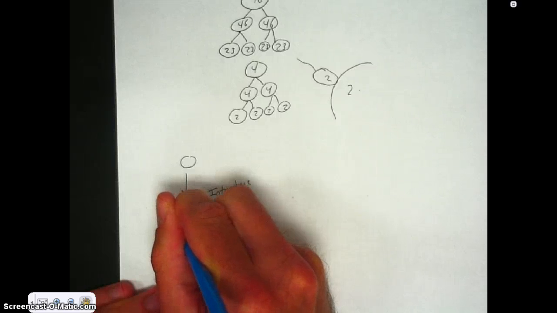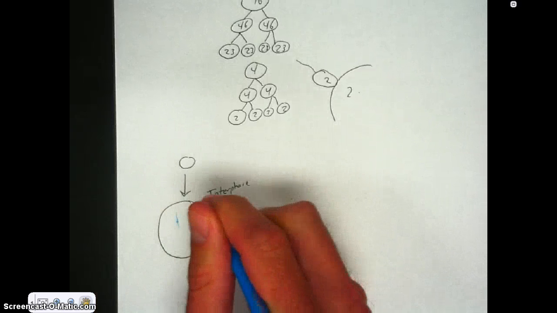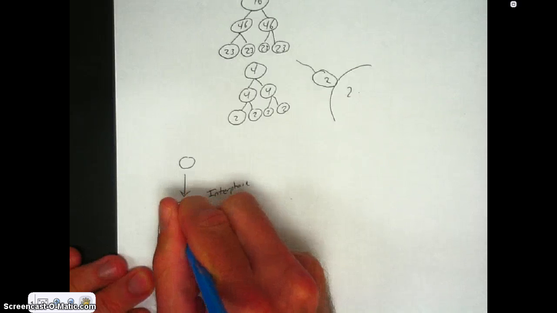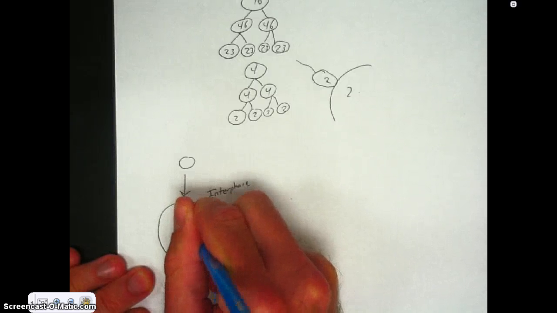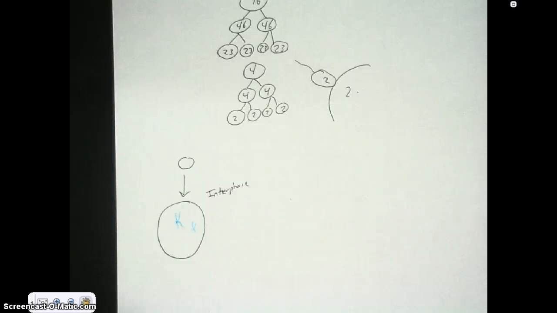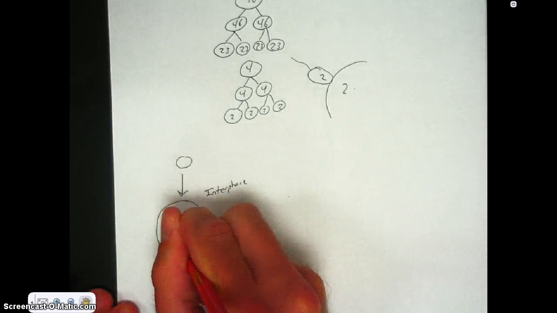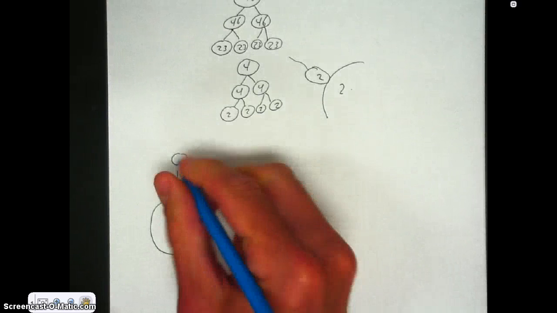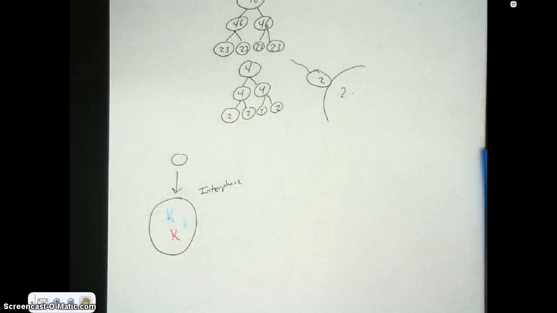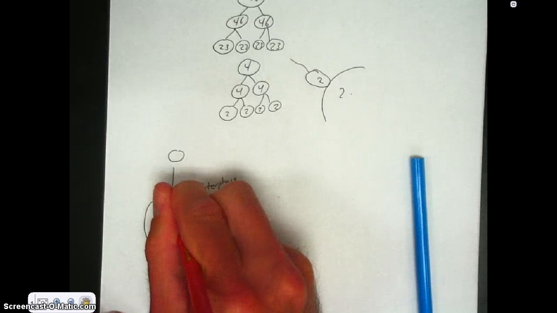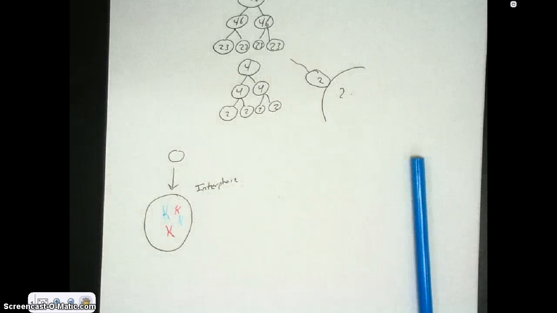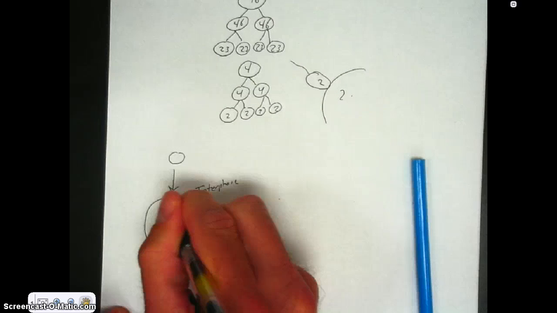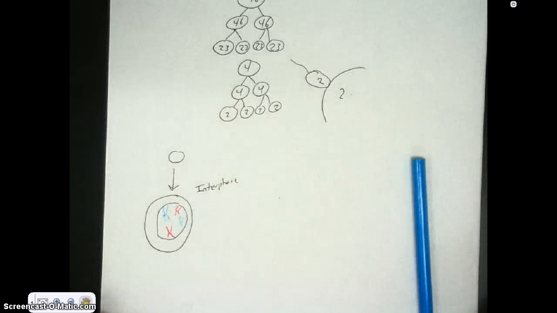So I'm going to draw a number 1 for Dad. And there's going to be a copy of his number 1. There's a number 2 for Dad, and a copy. And there will also be a number 1 for Mom that Mom gave to this cell. And there will also be a number 2 that Mom gave to this cell. Of course, at this point, we still have a nucleus.